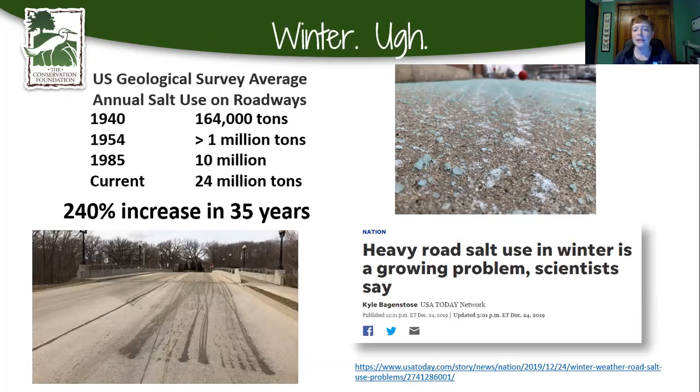And one of the ways that we do that is with road salt. Now, we at the Conservation Foundation, this is sort of a pet thing for us, because road salt, it's got to go someplace, right? We use it, it dissolves, it melts the ice, but then what happens to it? Well, when it melts the ice, it turns into water. It ends up in our watershed. And that's a really big problem, because chlorides get in our waterways. There's no getting it out. Once it's there, you can't filter it out. There is no way to really filter it out efficiently. So once it's there, it's going to end up here in the Chicagoland area. It's going to end up in our rivers, into the Mississippi River, and heading down to the Gulf.